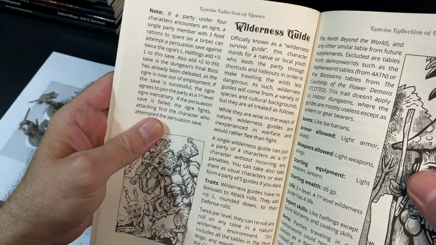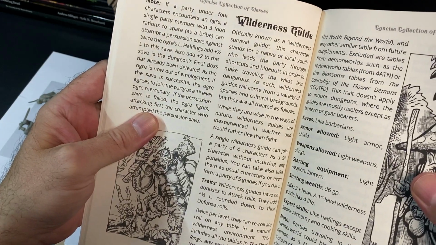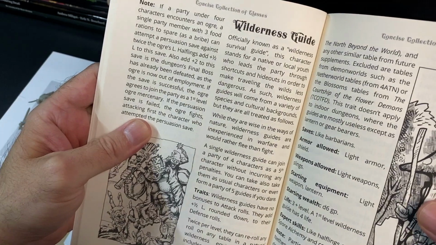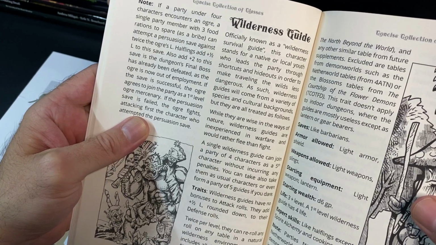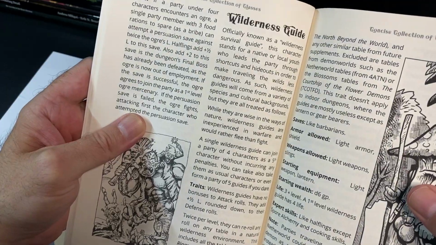And then we also have here our wilderness guide. And the wilderness guide is kind of like the elder. You can add this as a 5th party member who will help you, and it is officially known as a wilderness survival guide. This character stands for a native or local youth who leads the party through shortcuts and hideouts in order to make traveling the wilds less dangerous.